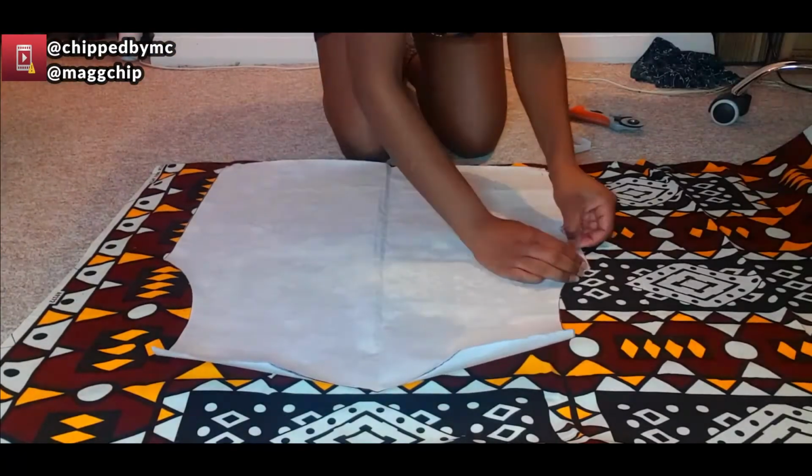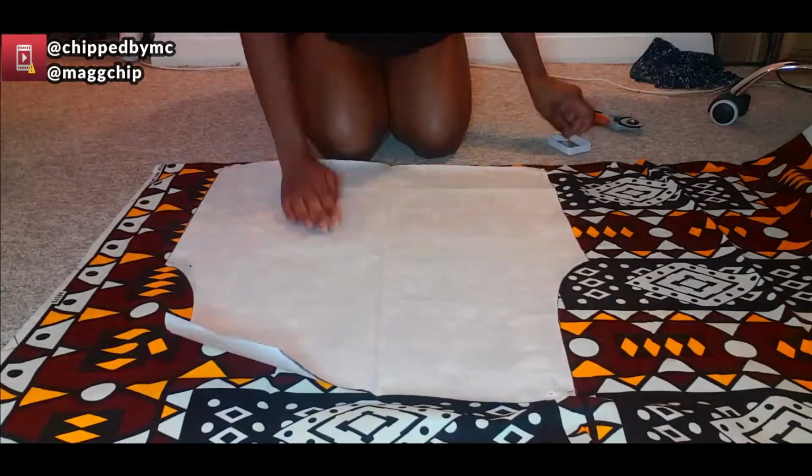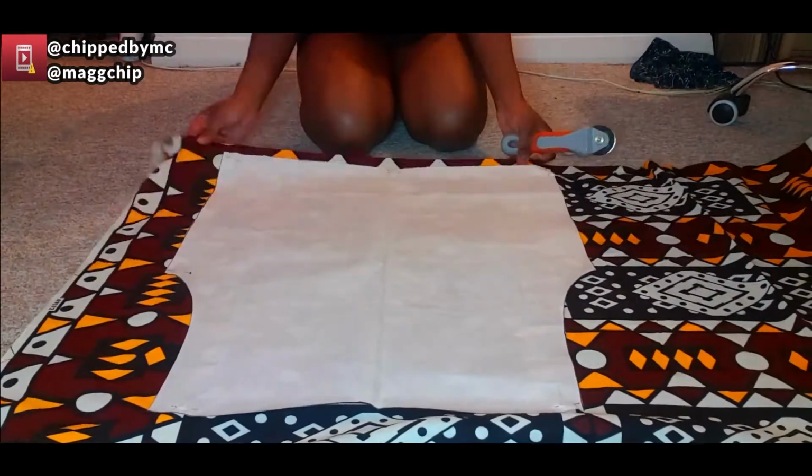Once you're happy with the fit of your lining material or your lining pattern, repeat the same process for your fashion fabric.